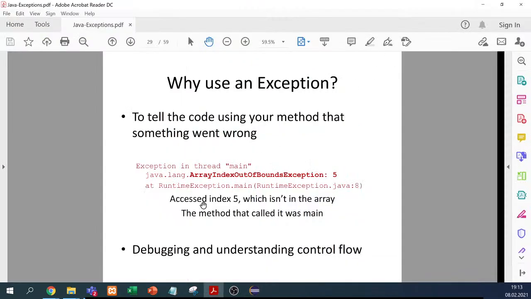But it is handled by the code, and it can be used in different ways. Also it can be used for debugging and understanding the control and flow. In addition, it is mentioned that it is used to understand and control the flow. In fact, exceptions are also part of the program flow. So using them, we control the flow of the program. We'll see how we can do it, but just to go ahead, using exceptions, we control the flow of the program.